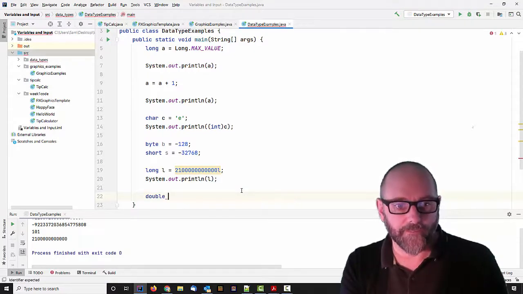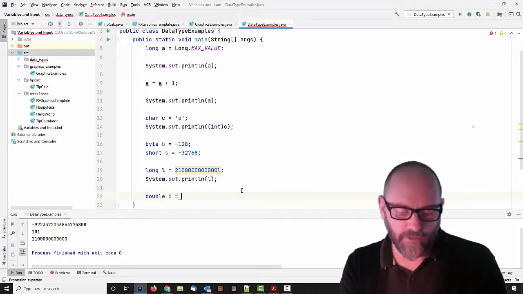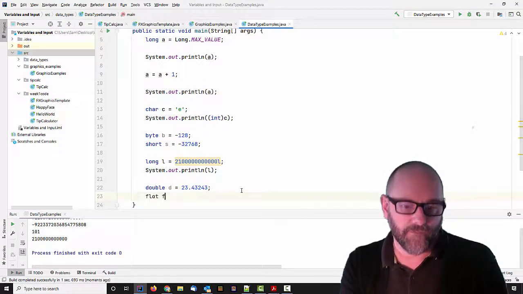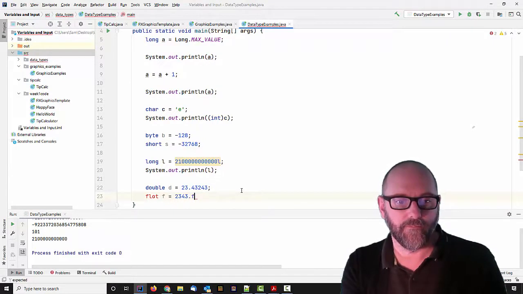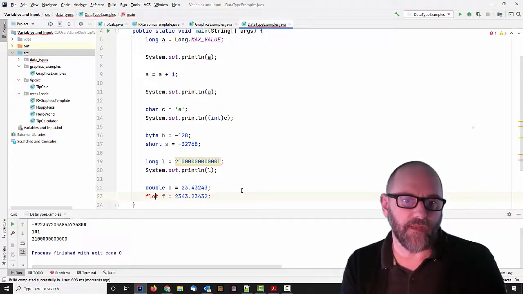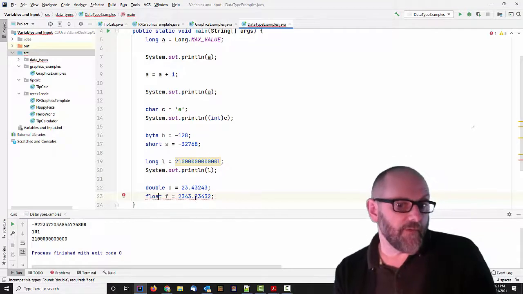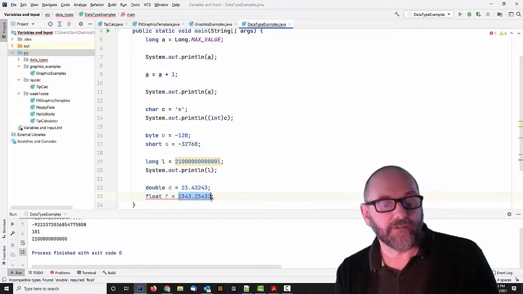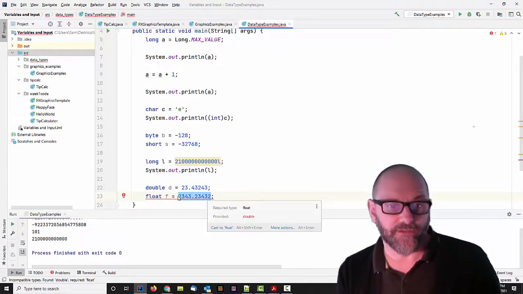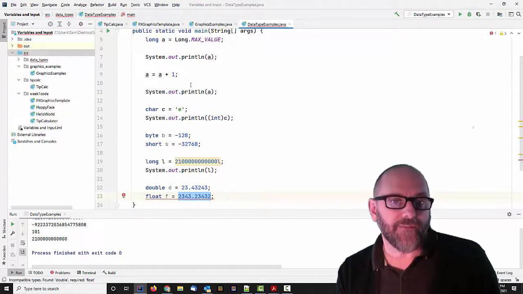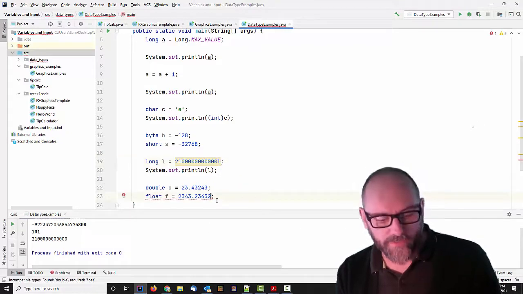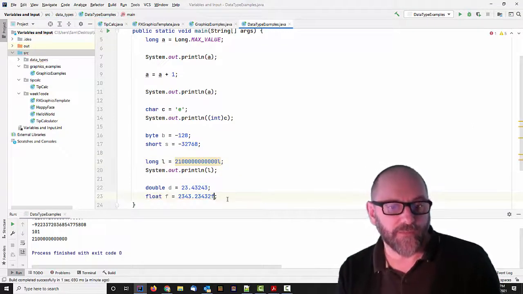So if you want to do literals like that, it goes the other way for doubles and floats. So if you go double D equals some number like that, that's fine. Float F equals some decimal number, and this gives you an error right off the bat, because by default, when you type a decimal number in, it's automatically a double unless you tell it that it's a float. Just like with integers, it's automatically an integer unless you tell it by putting an L on the end that it's a long. So if I want to specify that I want this stored as a float, I have to put an F after it.